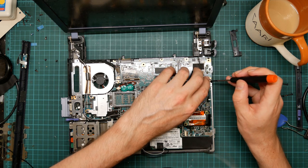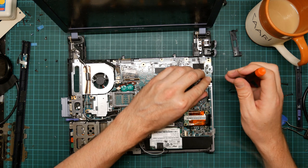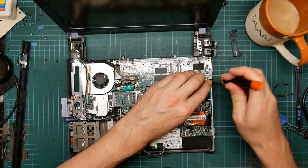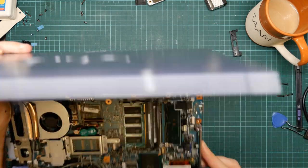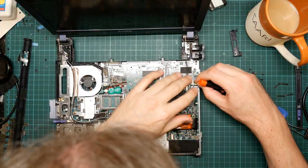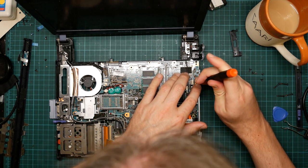I'm going to assume that these screws go in the obvious places. I've completely forgotten which ones went where, to be honest. Luckily, they're mostly the same. There are like three different lengths, and there it is. And a few different colours, which I don't believe matters, and two different threads. There's a small thread and a large thread, but it's mostly all the same.